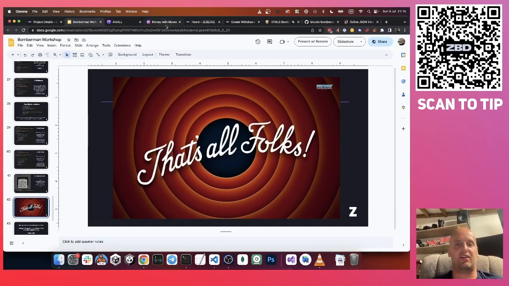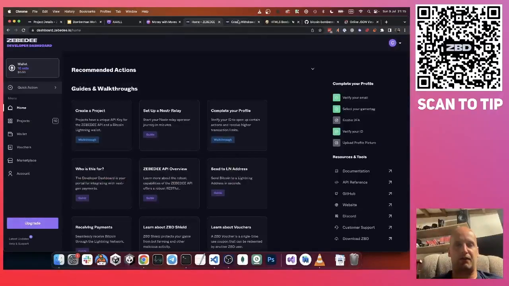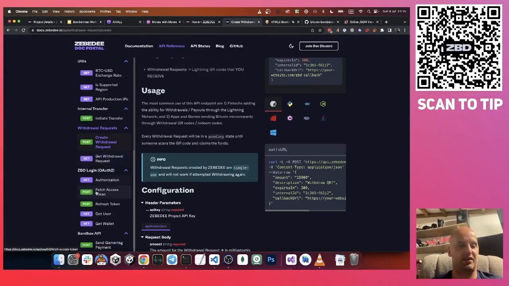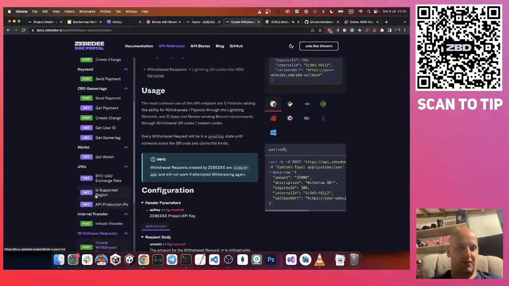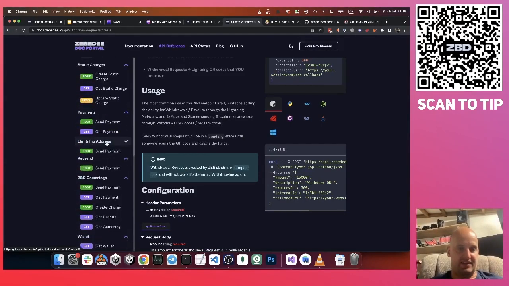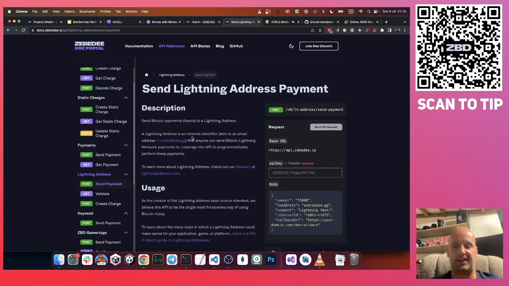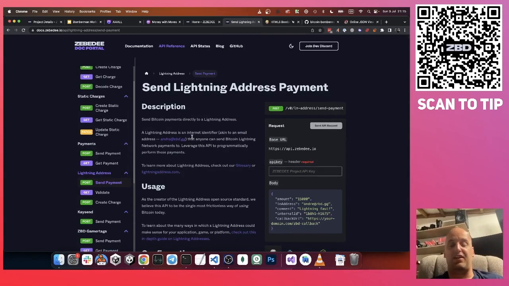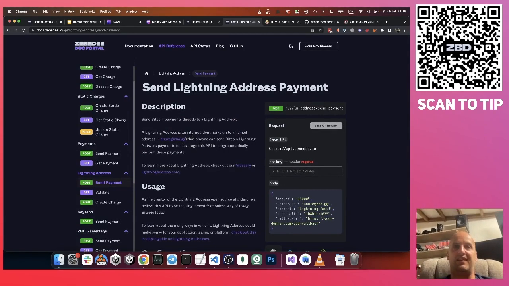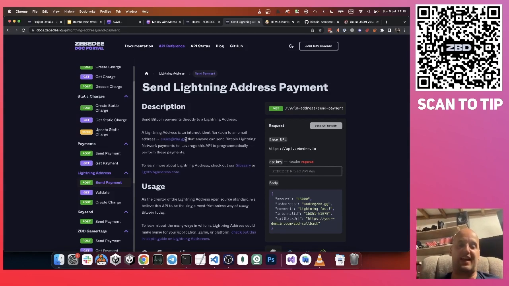But if you take a look at the Zebedee API reference, there's a few other cool things that we can do. The Lightning address API is another API that you could possibly use to expand on this Bomberman project. So instead of showing a QR code at the end of the game for them to withdraw the sats, when the game starts, the user could enter their Lightning address.